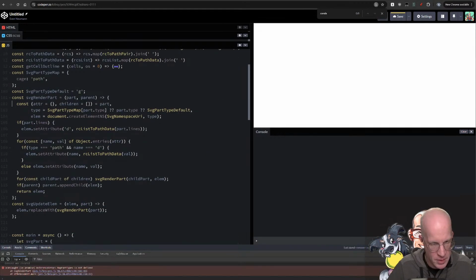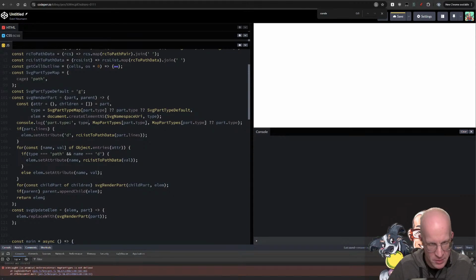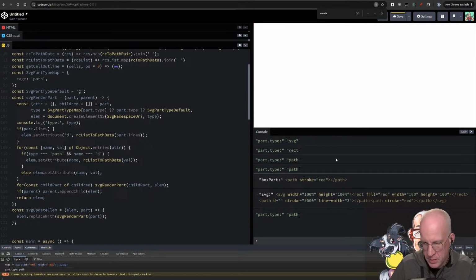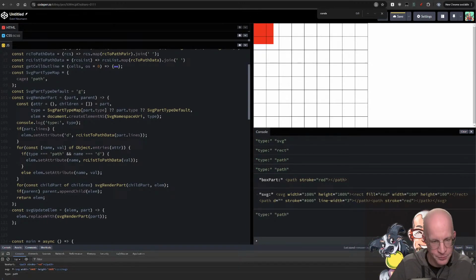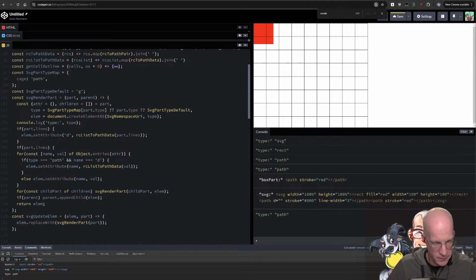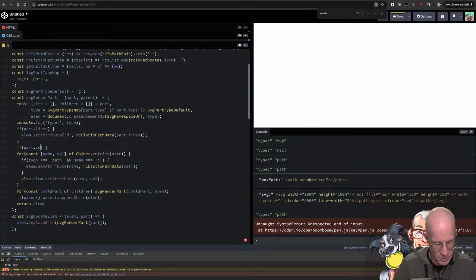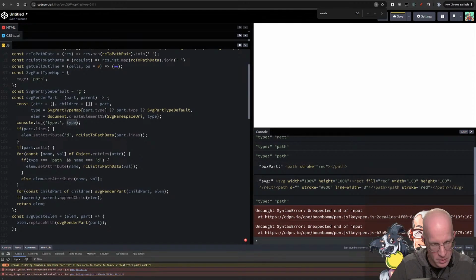Now we can just say, what's the actual type? That should always make sense. Shouldn't give us any kind of problems. Right. And now we can do some more of these. If part.lines, part.cells, SVG, we'll probably want to call this SVG type.